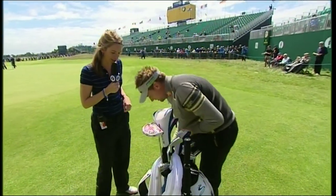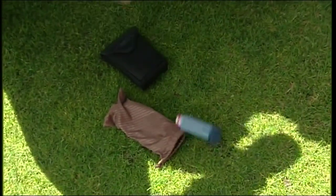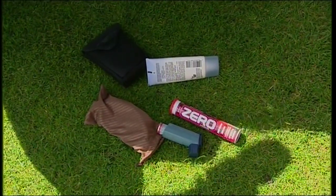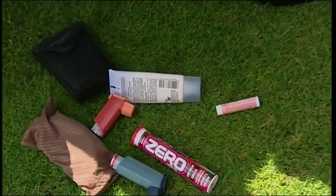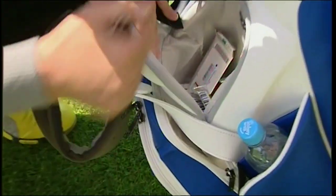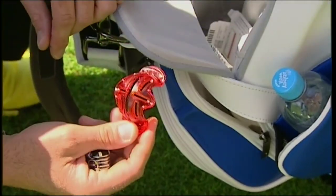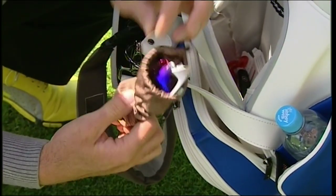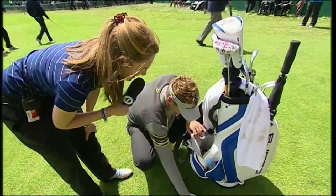What about ball markers, superstitions, and bits and bobs in here? Terry's laser. Sunglasses, an inhaler to keep me breathing properly, some suntan cream, some Xero tablets to keep me hydrated, another inhaler, some bubblegum lipstick — all sorts of things. Pen knife — always need a pen knife. I have a little line on my golf balls. What about sunglasses? There they are. Just the one pair? I've got stashes of them — I only bring out the right colour-coordinating pair to go with each outfit. He is a man of fashion, as we know.